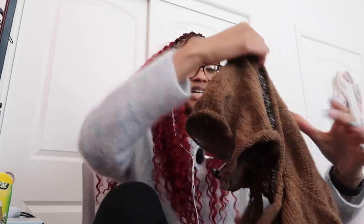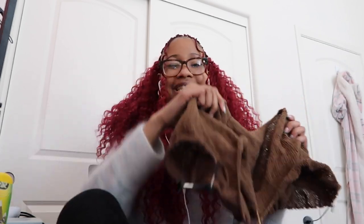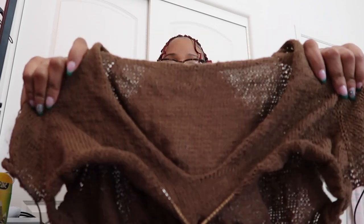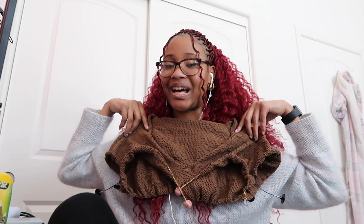Anyway, I split for sleeves on my Cumulus Tee. Very exciting. Look at this. Oh my gosh. Silk and cotton and stuff. Those fibers are so interesting to me. Like, it gives such interesting fabric, but here it is. Oh my gosh, I'm so excited for this. It's so great.